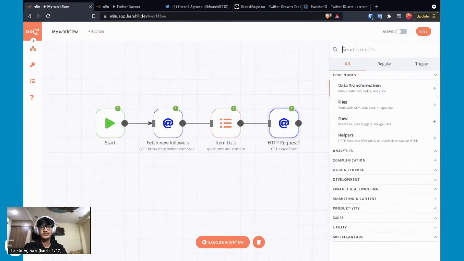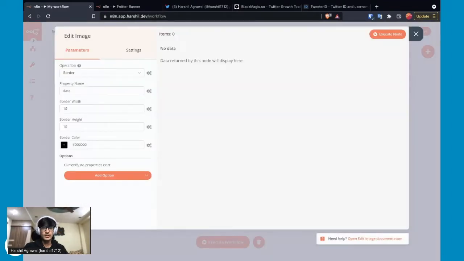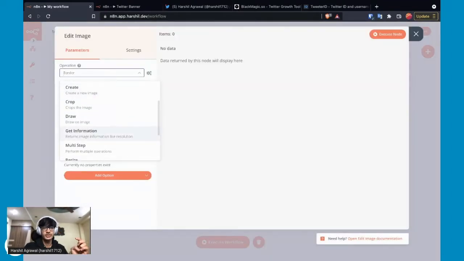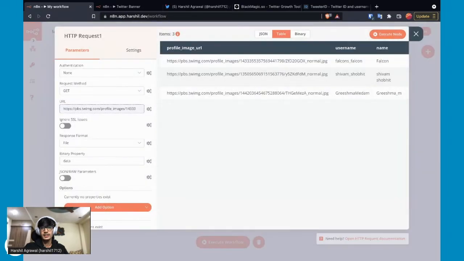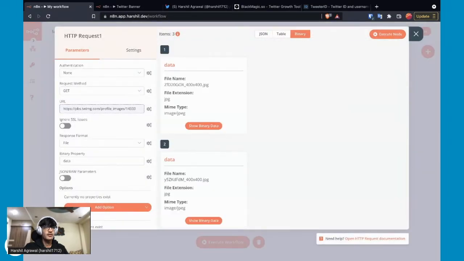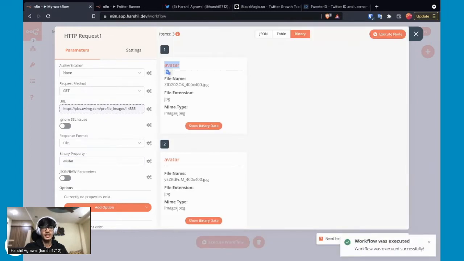So we are going to use the edit image node. Now over here, the function is resize. The property name is going to be data because all the binary files that we have over here have a property name data. If you want, you can go ahead and change this over here. So if, let's just say, I call it avatar, if I execute this, you see it's avatar now for all the images.